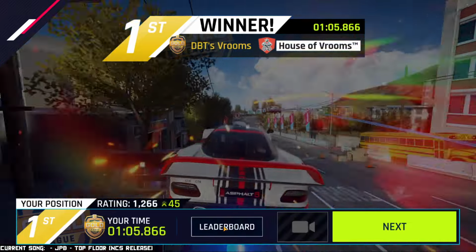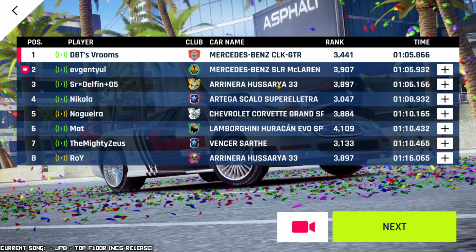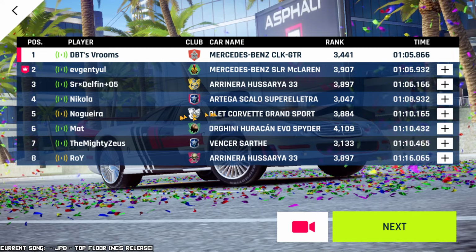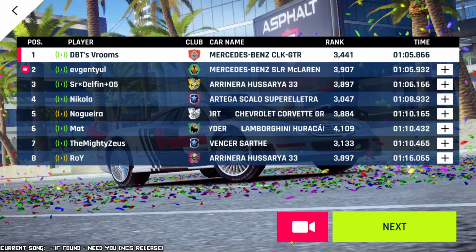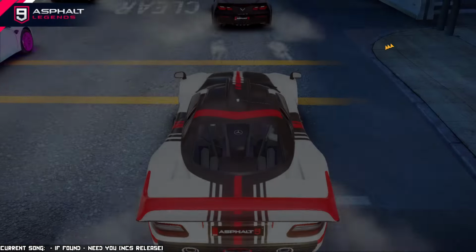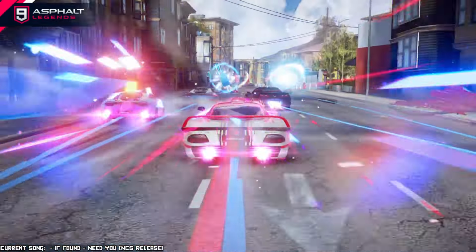What did I just beat? SLR McLaren, a much stronger Class B car, Huayra, Scala, Super Elektra, Corvette Grand Sport, Huracan. I even beat a Huracan versus Vencer Sarthe and the Huayra. Now, again, this is obviously not what you should be expecting on every race in terms of the performance, but hey, that's what you gotta love about multiplayer.